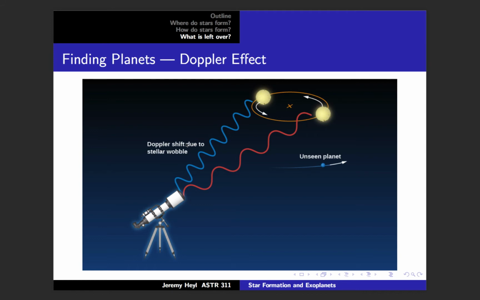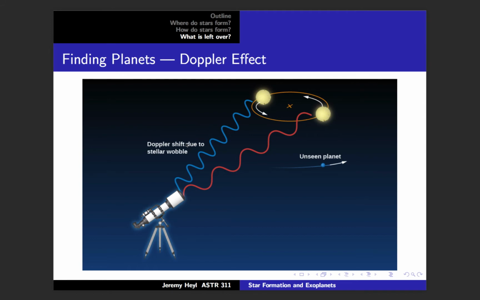Now, if we want to look at finding planets later on, oftentimes the planet itself isn't bright enough for us to see it. So how do we find that it's there? One way that we find it is, this is an example where we have 2 stars orbiting each other. One star will be coming towards us, one will be going away, and we'll measure the Doppler shift of all of those spectral lines.